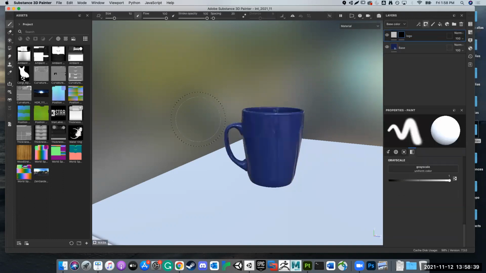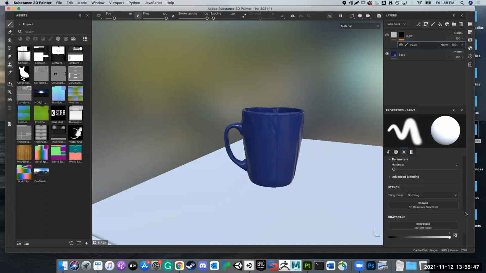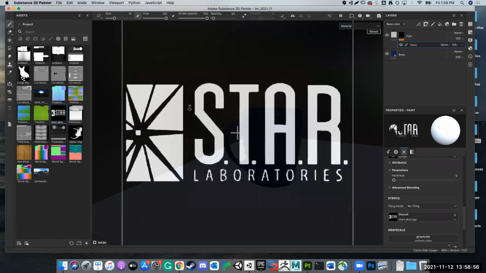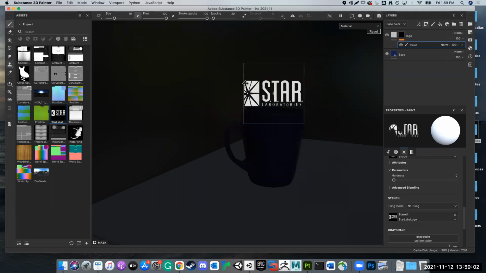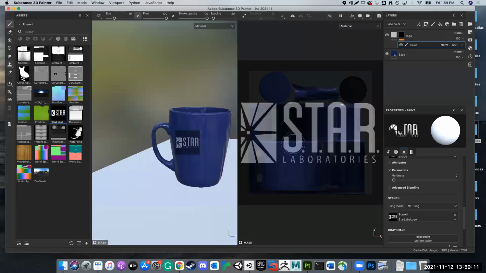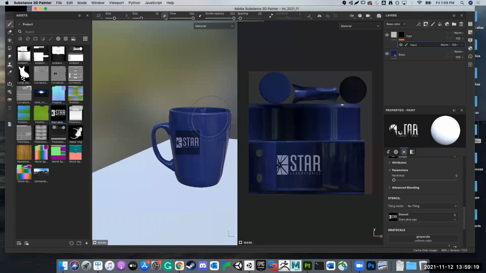So let's add our first mask. And this time, I'm going to add a paint. We're going to use a stencil. And that's why I brought this in. So if we create a stencil, I have this giant Star Labs thing in front of our monitor. And we can hold S and is this middle mouse? Yeah, it's middle mouse. Right mouse will pan it around. Middle mouse will shrink it. We can do that in 2D or we can do it in 3D. So we can actually go over to our UVs as well. We can hold S and shrink that down. Position it. Look at our reference again.